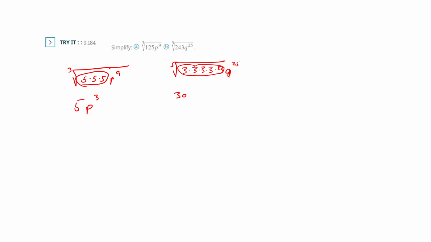Okay, we got one more here. Try this on your own if you want to. Okay, if we're in the world of 3 here, the index of 3, it takes 3 of a kind. So you can bring out a 5, and you see you can bring out 3 p's if I match them up in groups of 3. All right, this I believe is 5 3's. So I'm in the world of 5, so I could take out 1 3. And if I match them up, I could get 5 q's.